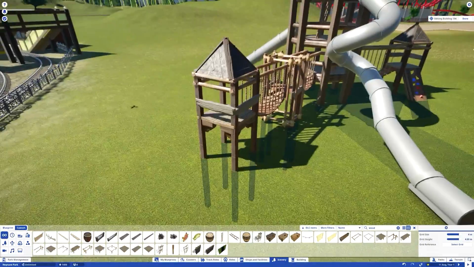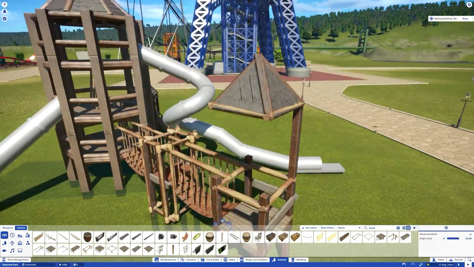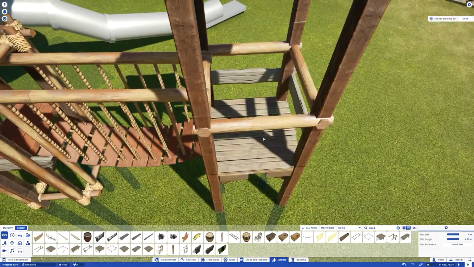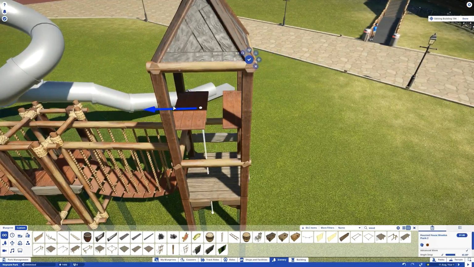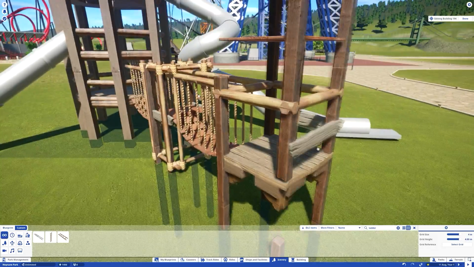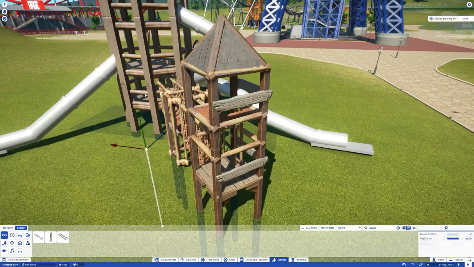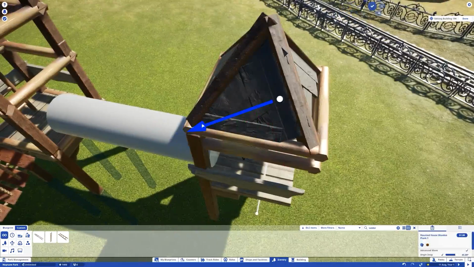When people make play areas in Planet Coaster, people often go for pirate themes. I guess that's because a lot of the wooden parts look a bit piratey with all these ropes and stuff, and pirate themed stuff generally is made of wood, so it's quite easy. But I feel like I've seen a disproportionately high number of pirate themed play areas compared to, say, western themed ones, which are also quite wood heavy. I feel like there's a lot of innuendo that could be derived from this, and it's not very pleasant in the context of a children's play area.